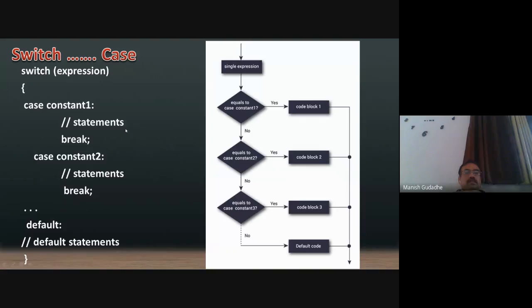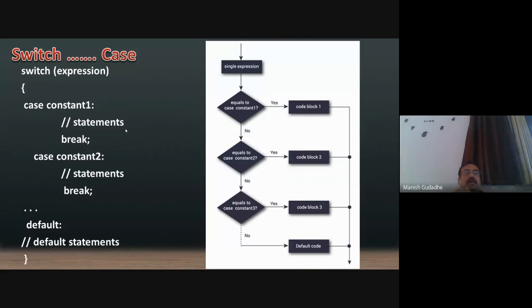This switch case system, switch case, is particularly used for selective switching, or selective selection of the code block, whatever we are trying to execute. In if, we are specifying a condition, and here also we are specifying a condition, but in if we are expecting that the output will be either true or false. If the condition is true, one code block; if the condition is false, another code block, the else part.